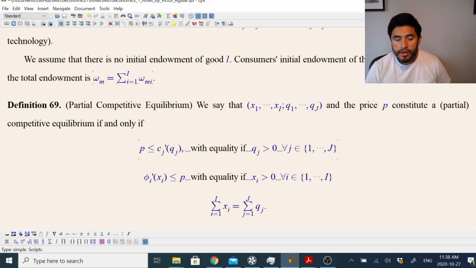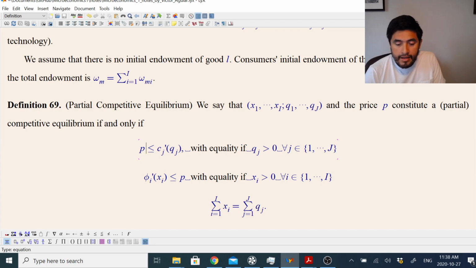So now, if firms profit maximize, what does it mean? It means that cost is minimized. And if cost is minimized, then you write the first order conditions allowing for interior solutions. Then it has to be that price is less than or equal to the marginal cost. In particular, if you have an interior solution, it means that the price of the good X is equal to the marginal cost of producing Q quantity of this good.